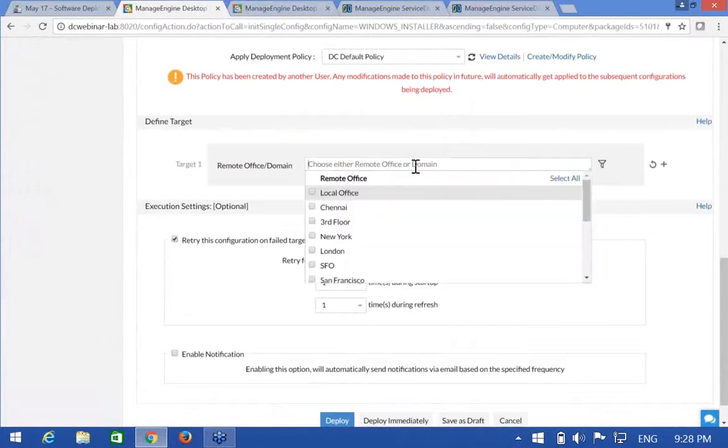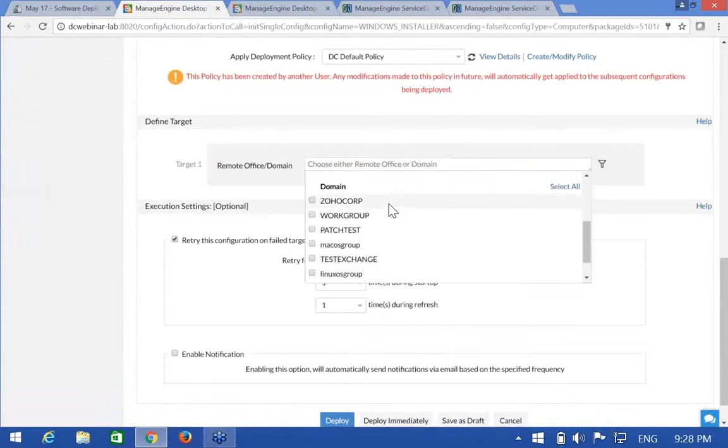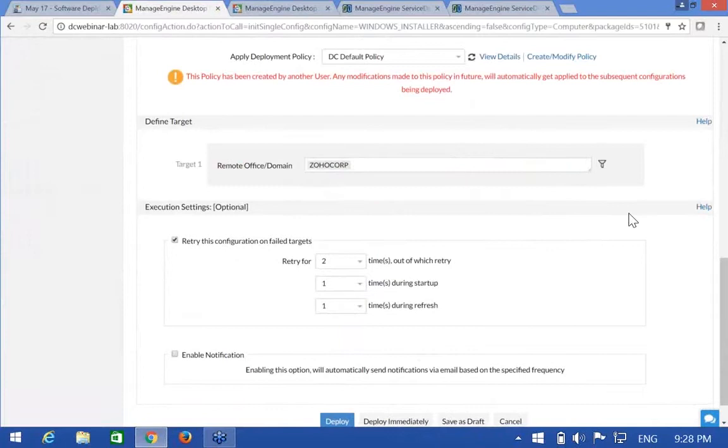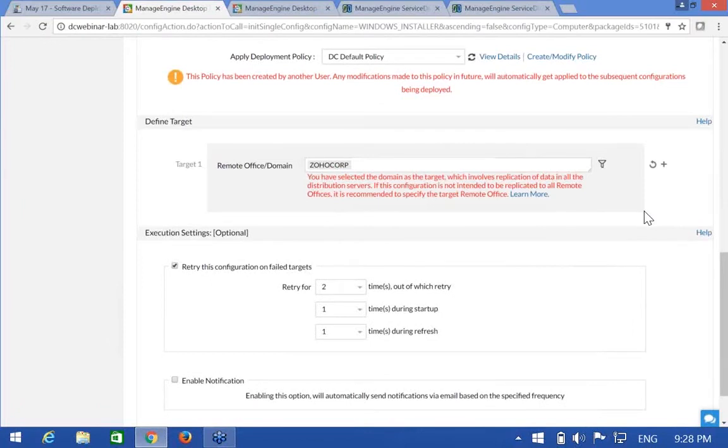Now, going down further, I have to define the target because I want to know to which machines this application is to be installed. I will select the entire domain because I want the application to be installed on all my network machines. Once I've selected the domain, I can see a warning here. It says you have selected the domain as a target, which involves replication of this package to all the distribution servers.